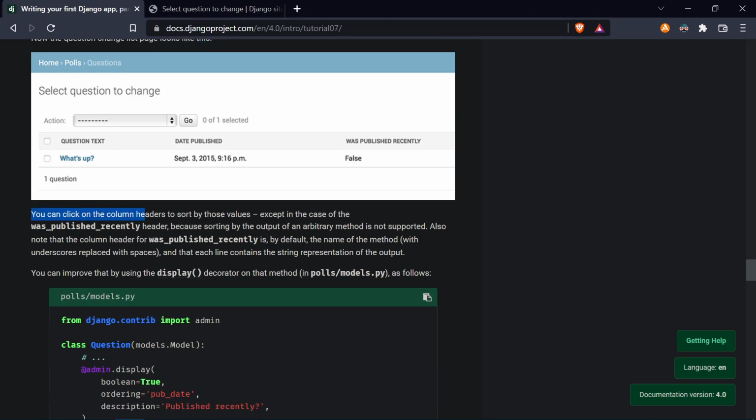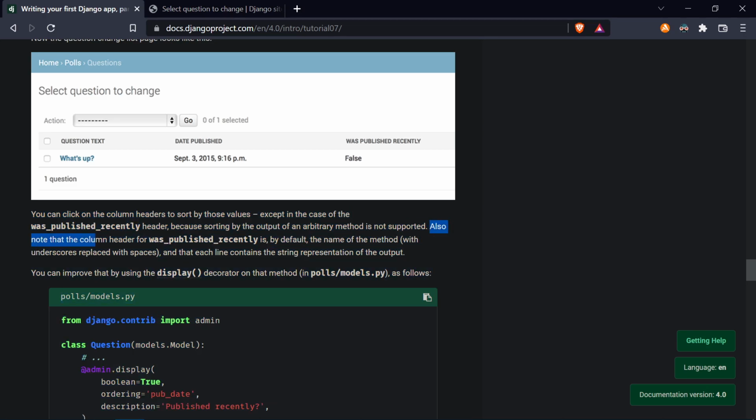You can click on the column headers to sort by those values, except in the case of the was published recently header, because sorting by the output of an arbitrary method is not supported.